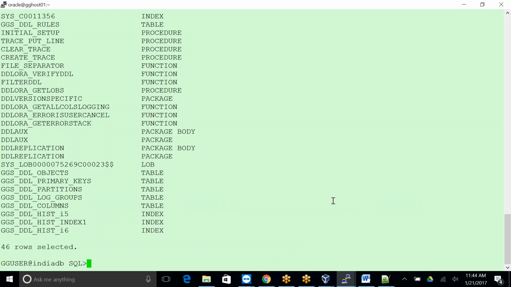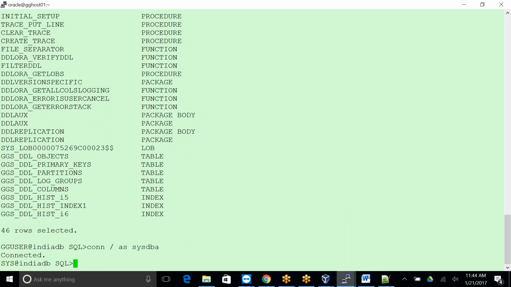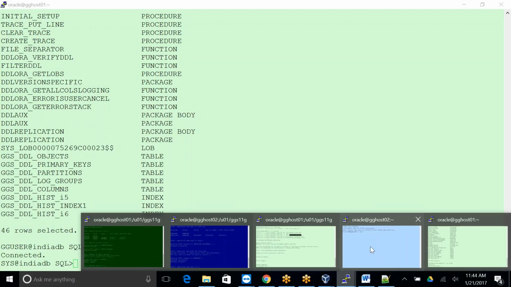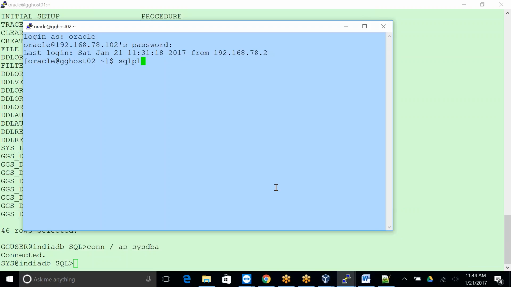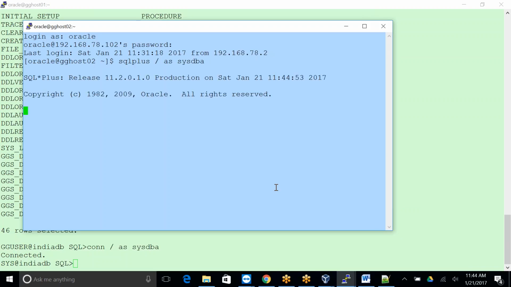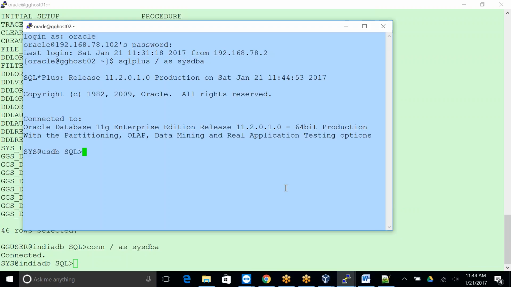Okay, from the database side, I'm connecting to the system user. Here also I'm connecting to the sys user. Sorry, earlier also I connected as a sys user only.